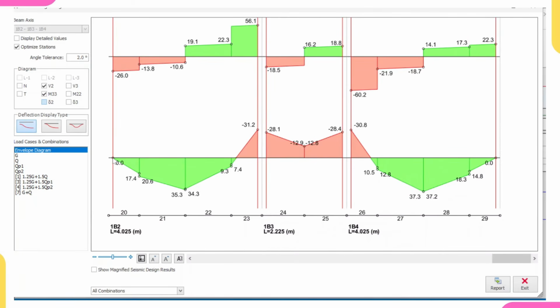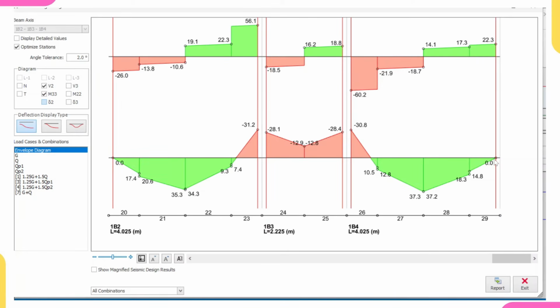Assuming we didn't hinge this our beam, this thing will not start at 0. It will start here. That means there will be moments here. It will start like this, then go up. See, we did not hinge here and we're having moments. But since we hinge here, this started from 0. But if you did not hinge it, it will start from here. And then in design, ProtaStructure will provide reinforcement to counter this moment. That means you'll be over designing. That means you are no longer economical in your design. So this is the reason why I say you must hinge your members.